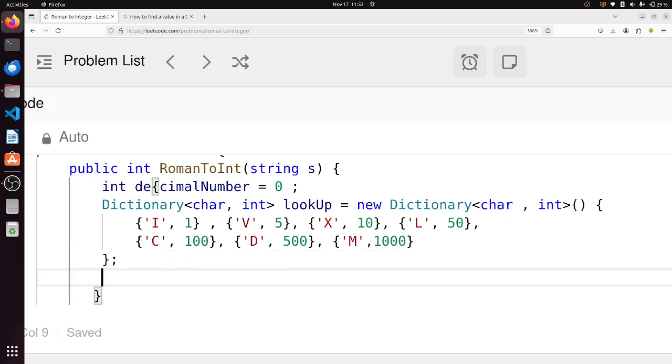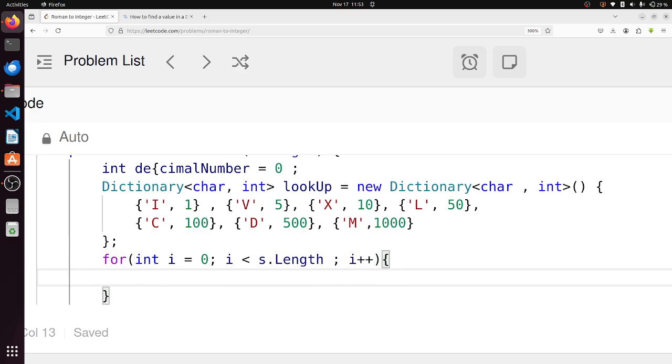Now I'm going to go over this string with a for loop: int i equals 0, i less than s.length, and then increase i. So what am I going to do here?